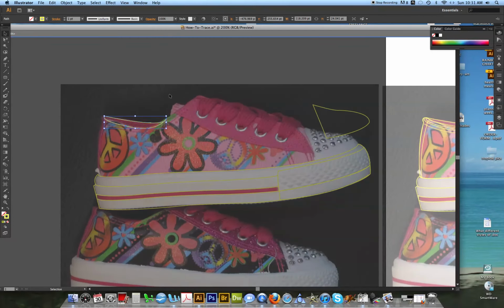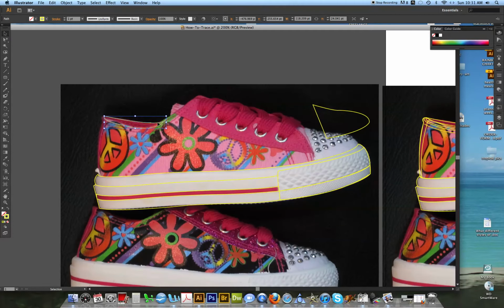When you first look at an image, you're going to visually break it down into layers or objects. And I don't mean layers the way we think of them in Photoshop. I mean, think of them in how they would be constructed in terms of what panels or shapes are on top of other ones. So when I look at this sneaker, the bottom color is this light pink, and it's basically the entire base of the shoe.